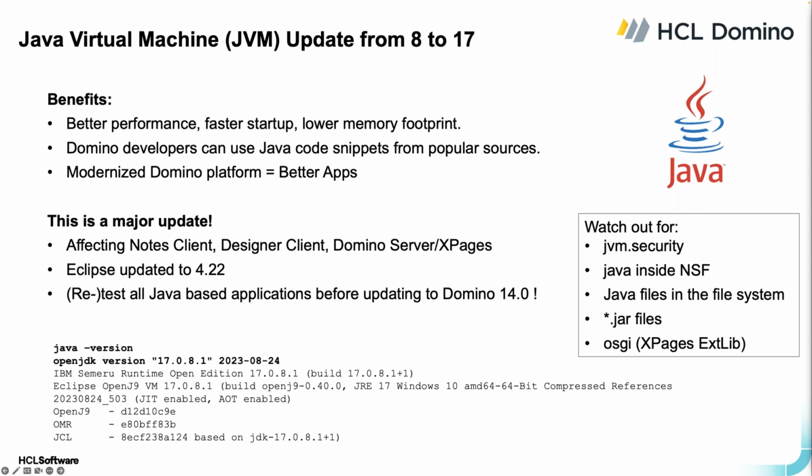We've updated our Java engine. The Java virtual machine was updated from Java 8 to version 17, and by that, also providing a number of security fixes. I'm reusing that slide as a reminder that you want to double check on what has changed in between the releases. You want to check your dependencies when you upgrade to version 14. So also in the Java space, watch out for customizations you've done in the JVM security space, or whether you have deployed additional jar files or made specific security configurations to make them work.